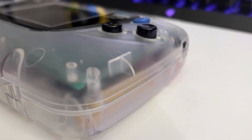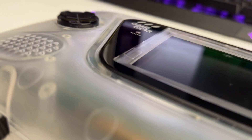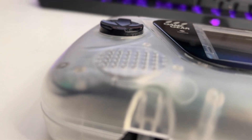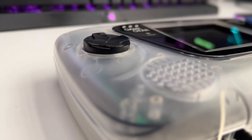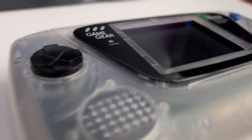So I already have a Game Gear — I have an original. It's something I haven't modified or anything like that. It's an original, just as it was right off the shelf back in the 90s, and the reason I got this one is because the screens are lacking. So this one actually has an updated IPS screen from BennVenn — it's supposed to be spectacular. We'll check it out, but this also has a few other modifications: a new high-quality audio board from SYF, and it's been cleaned and recapped. It also has a new USB-C power board from SYF as well.